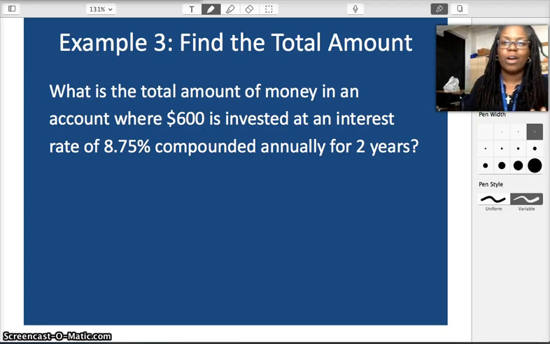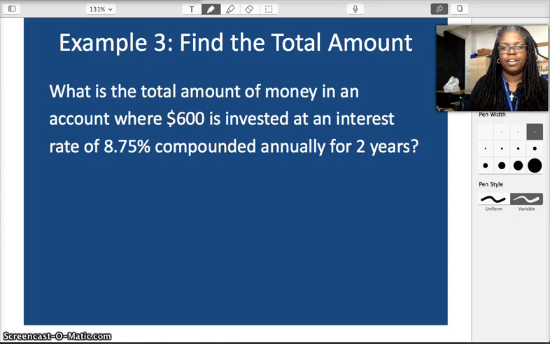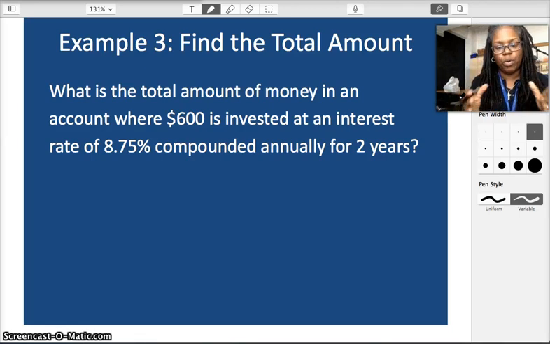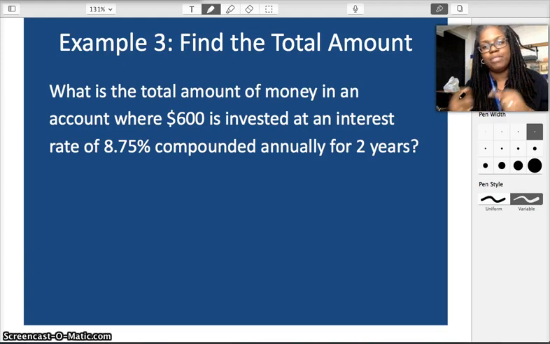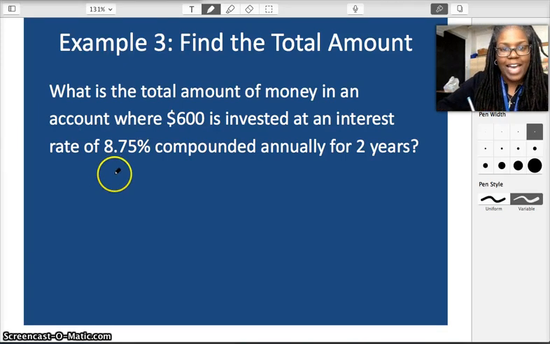Now, we've been talking a whole lot about simple interest, and we even have a formula for it. There is a formula for compounded interest, but it's a little bit too involved right now for us to look at. It gets into how many times you're compounding a year and things like that. For all intents and purposes, we're going to use the simple interest formula, except we're going to use it more than one time to talk about one simple problem, and I'll show you what I mean. So the fact is, this is our principal amount.